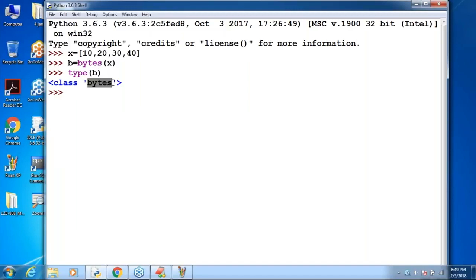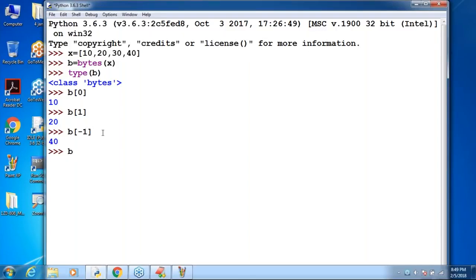Now how can you access array elements? By using index. Here that index concept is applicable. B of 0 means I'm going to get 10. B of 1 means I'm going to get 20. B of -1, can anyone tell me what that is? We covered this already: positive 0, 1, 2, 3, 4 means left to right, and -1, -2, -3, -4 means right to left. That's why B of -1 is equal to 40 by default.